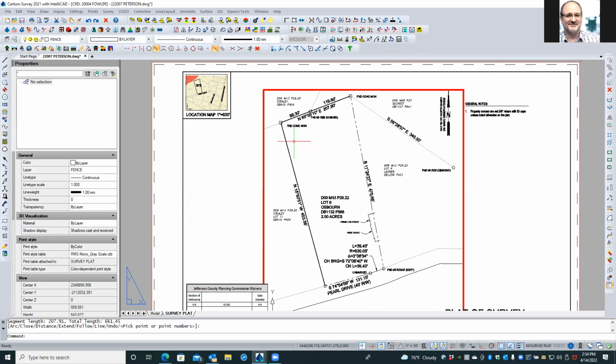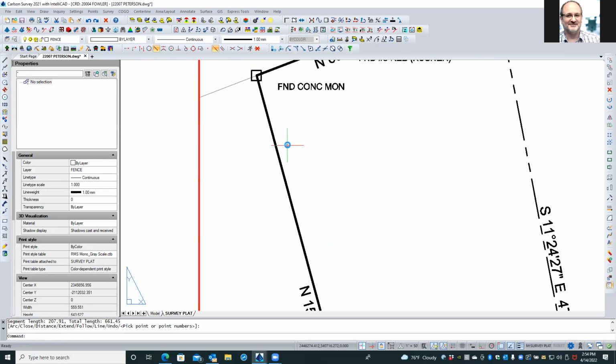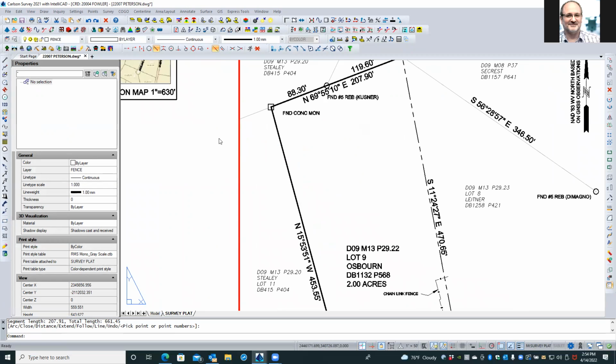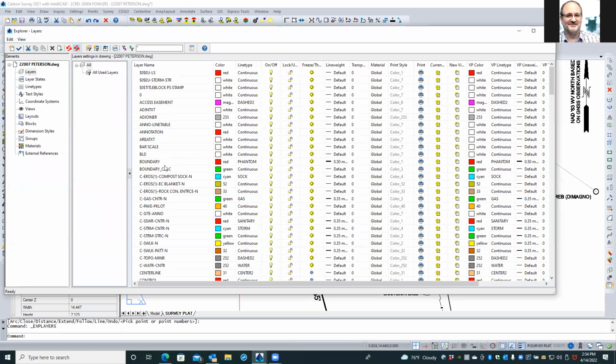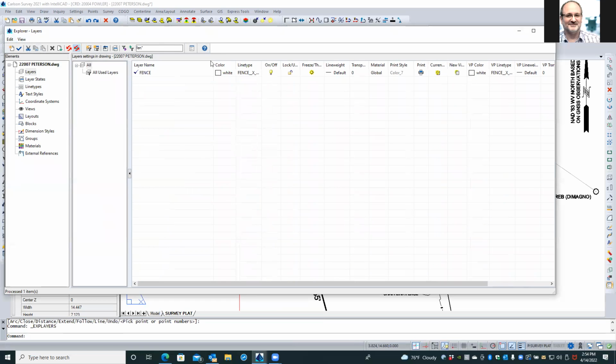Now, it looks solid because the layer definition for fence is probably set to continuous. So we have to go to the layer. Let's just come up here and type FEN. So you see the line type is fence X line.